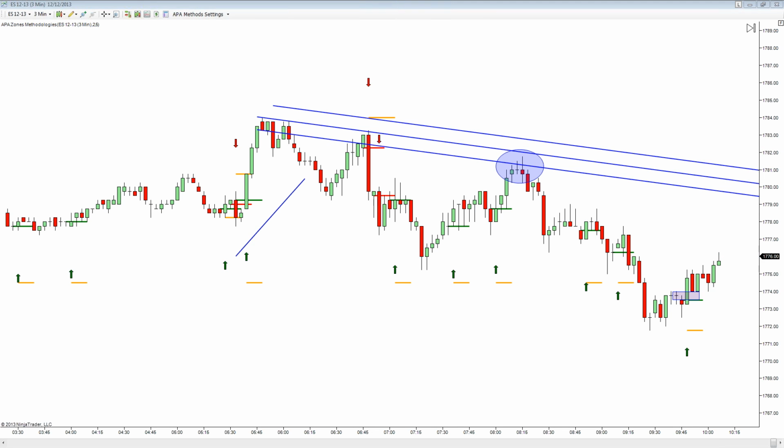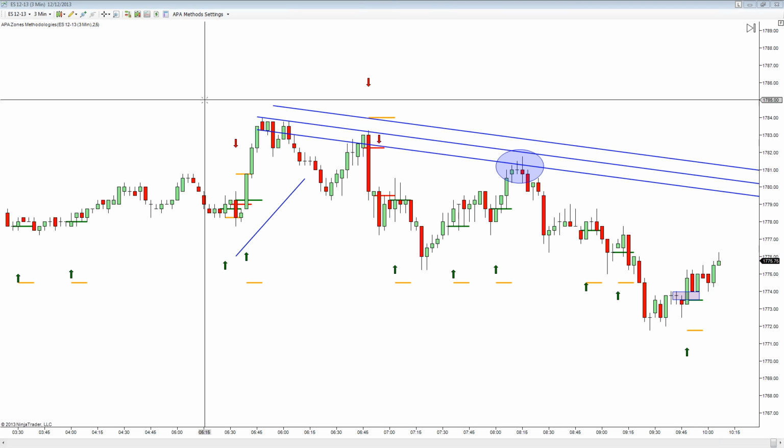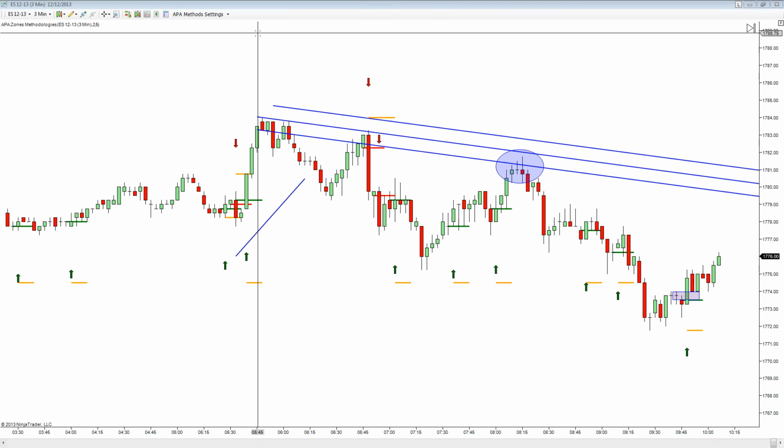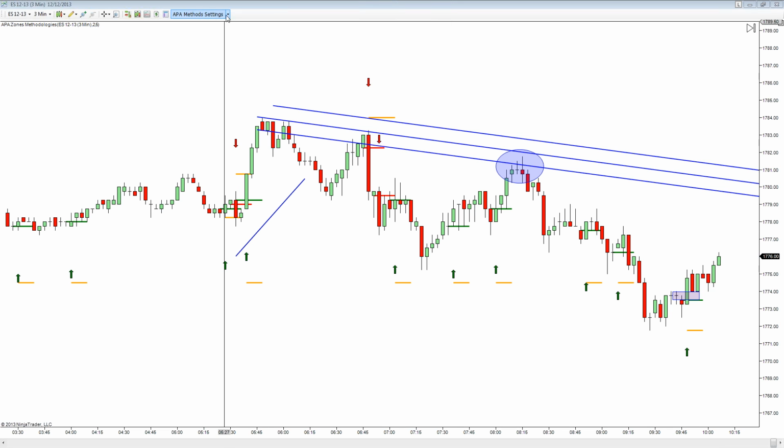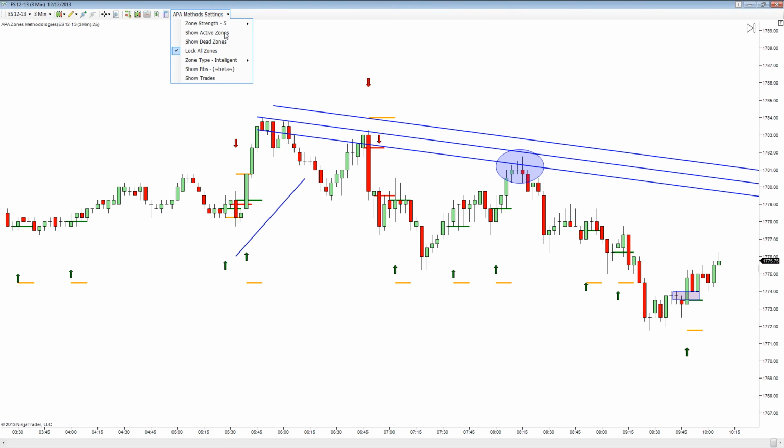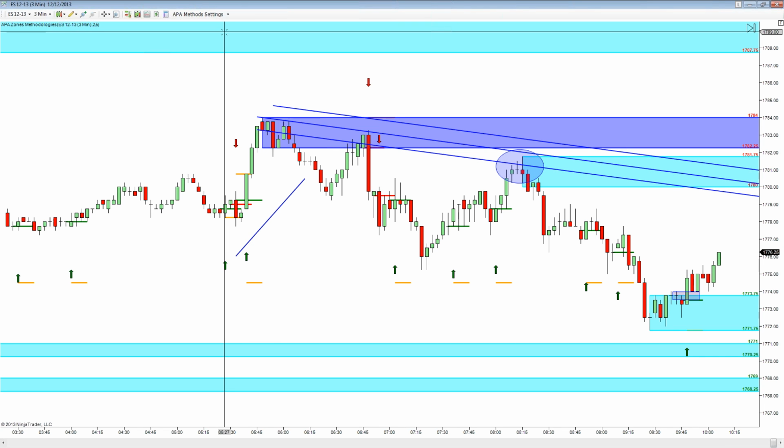I hope this all makes sense. Are there any questions or any comments? We'd love to get some feedback on showing the current zone only on the APA time or on the APA zones. If you guys want to see that released right away or not, I don't know how important it is. It was requested, so it will be put in place. It may take me a little bit longer just because I'm having some issues there.